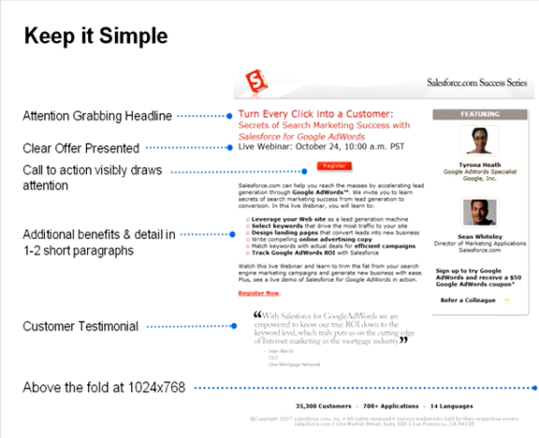So let's take a look at another landing page, and this is the landing page many of you saw when you registered for this webinar. Again, you have an attention-grabbing headline. Salesforce typically uses red strategically, so when they want to draw your eye to something, they use red. As many of you know, when you look at a web page, especially when there's a variety of information on it, you tend to scan it and look for specific things. So the usage of colors is a good way to draw the eye to where you want people to look. We give you a little bit of information about what's contained in this webinar.